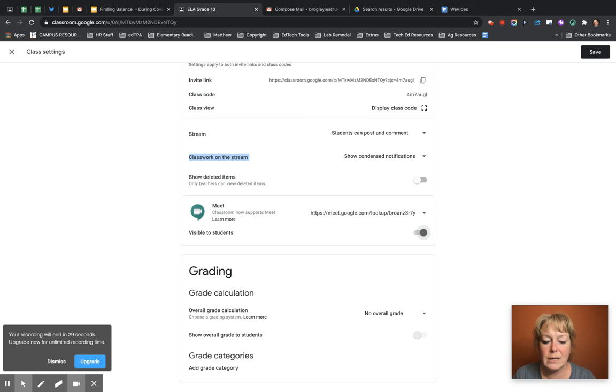The grade calculation here, I keep grades here because this is all I have. You probably won't, because you have to also put grades into Skyward or whatever your district is using. It's going to be probably Canvas, Skyward, Schoology would be a totally different beast, or PowerSchool. And so I bet you don't care about this. You won't even pay attention to grading here. So I'm actually going to skip that, be a gambling woman, because I'm pretty sure you won't need to.